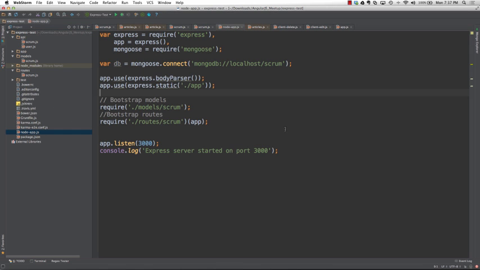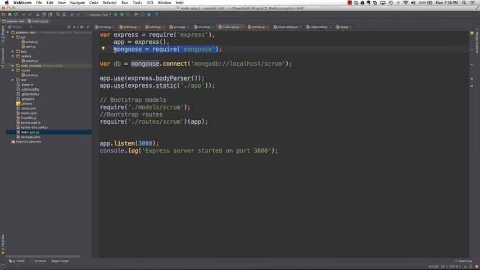So this is my default Node app. This is what I'm going to use to bootstrap the whole app. You always have to have some either app.js or Node, or I call it Node-app because I also have an app.js in my app directory. So we're going to load up the Express module, and then get a reference to the app. And then we're going to also load up the Mongoose module and get a reference to that.